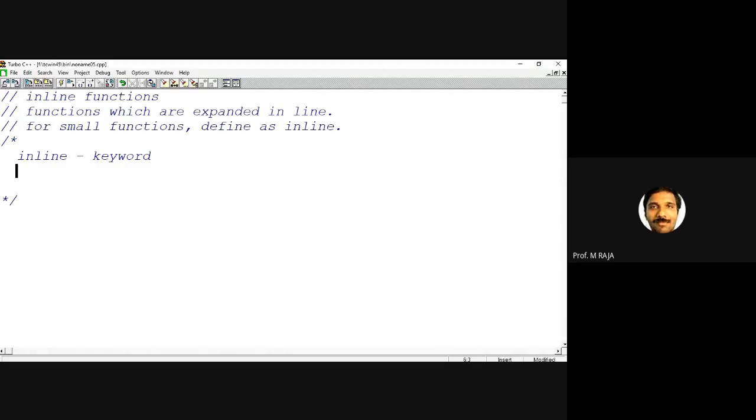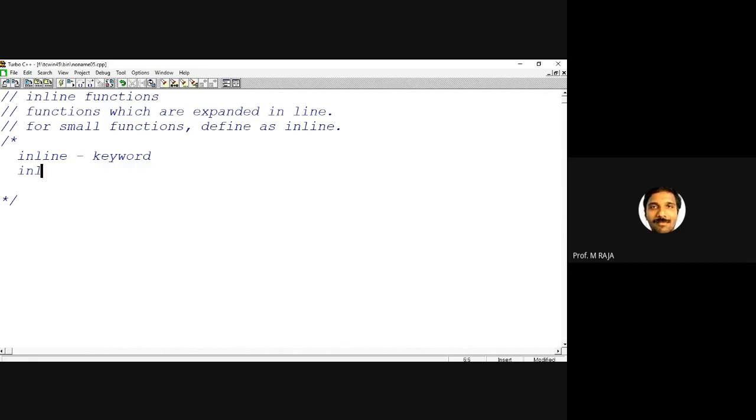Use the keyword inline, then define the function as it is. That means it is preceded by the keyword inline, followed by the normal function definition.